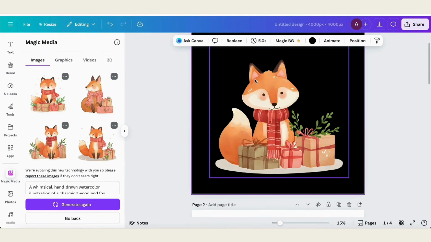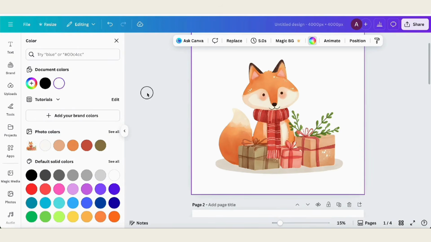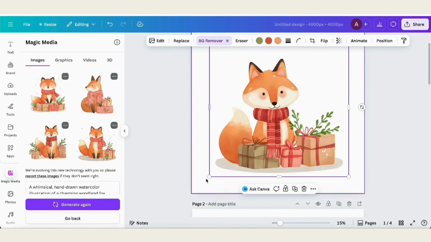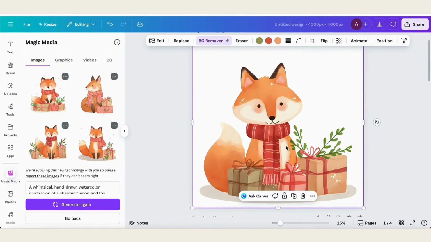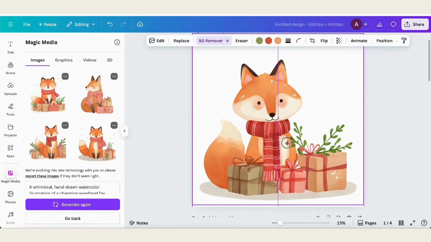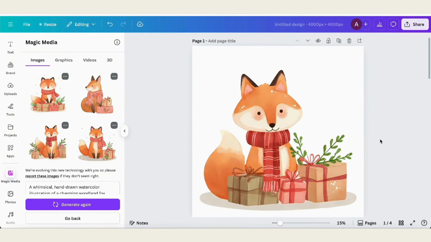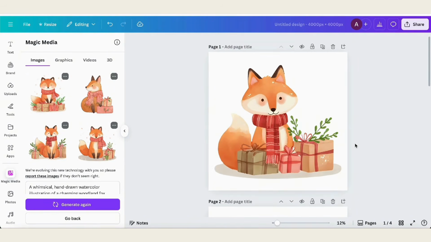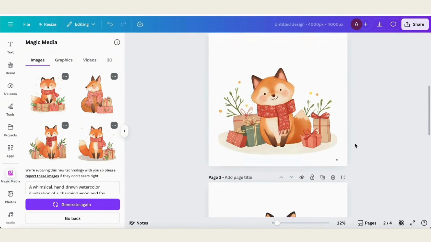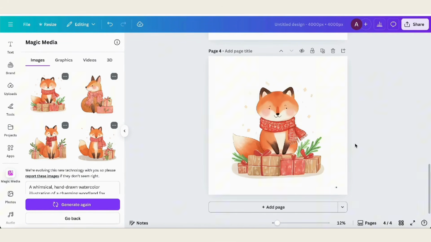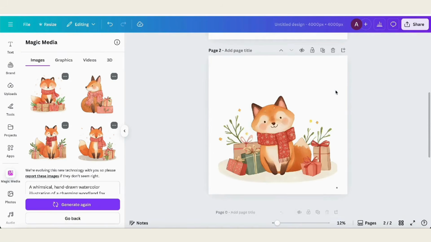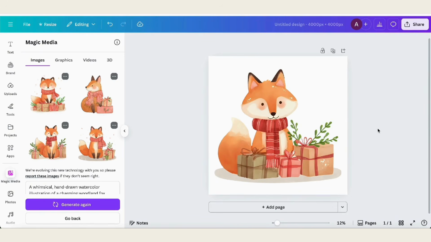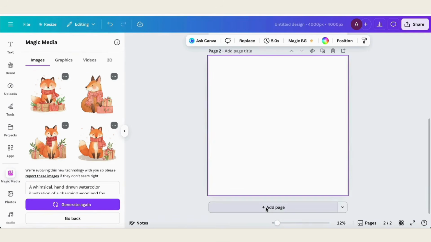I'm just going to change that background back to white so it's not distracting. And then what I would do is size this up so it fills up our square quite nicely. And something like that looks great. And like I said, you could keep all of these other image generations to include in your bundle, but I think I'm just going to delete those for now and move on to our next prompt. So I'll head back over to ChatGPT and grab that.